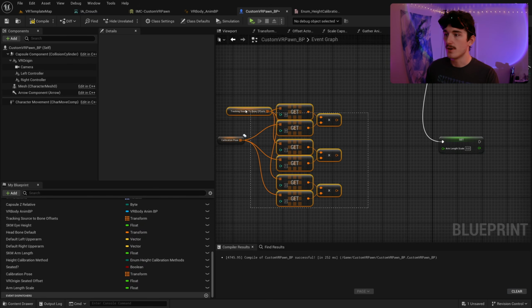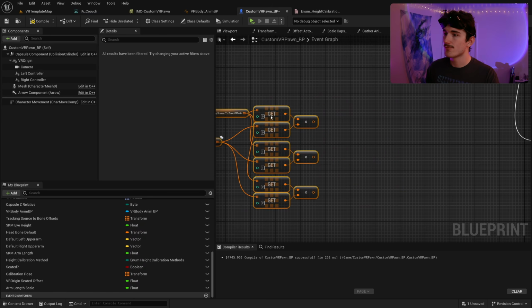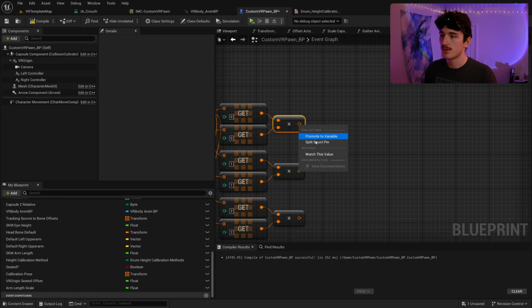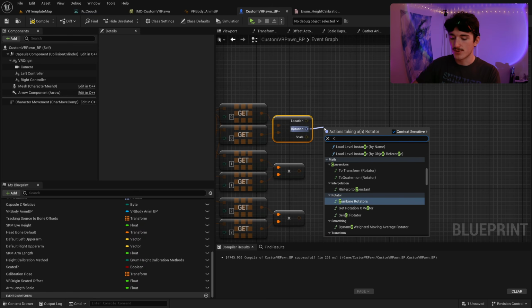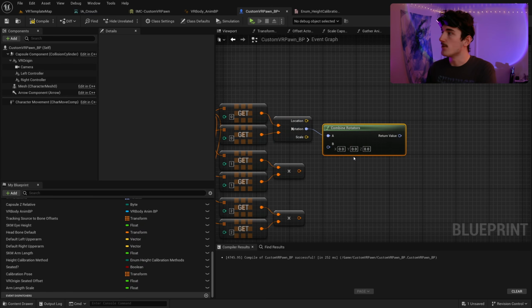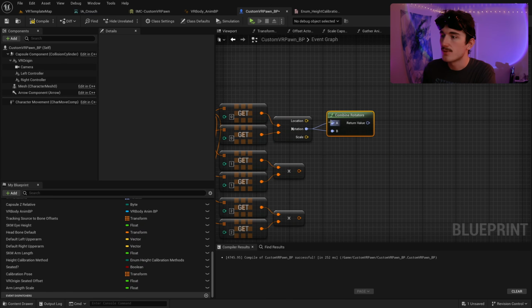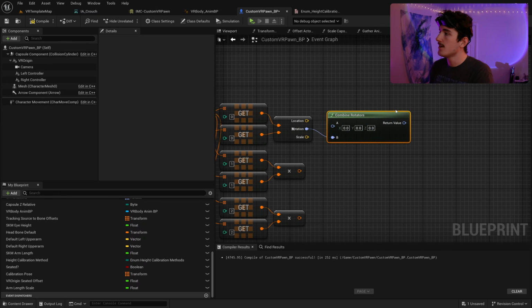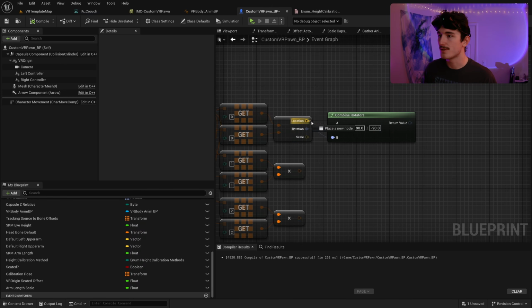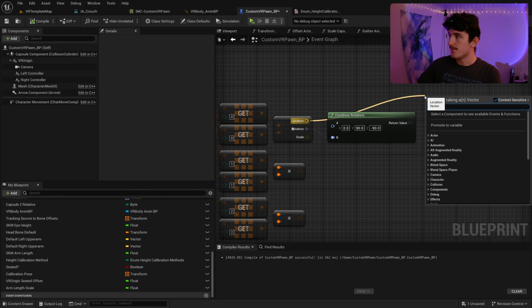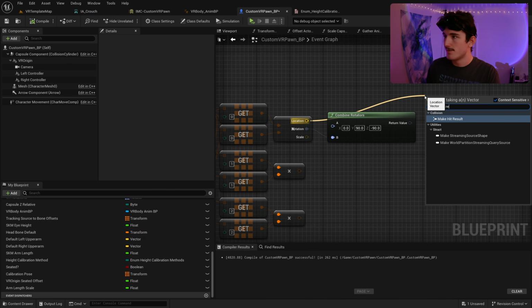So for the head bone, we've got to do a little bit of a rotational shift, just like we have been doing. So I'm going to drag off this into a combine rotators node. This rotation should go into B, and A is going to be 90 in the Y and negative 90 in the Z, and that's just to make up for a transform difference in the head that's always there.